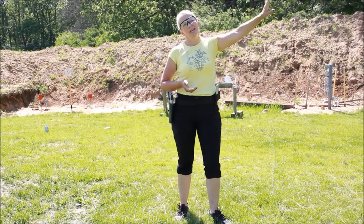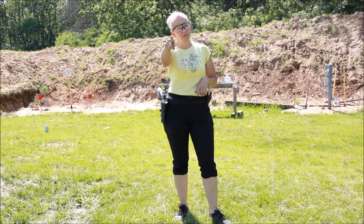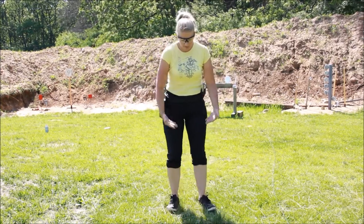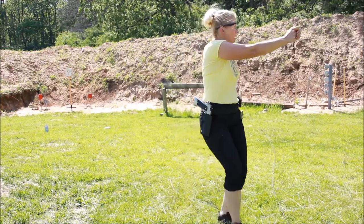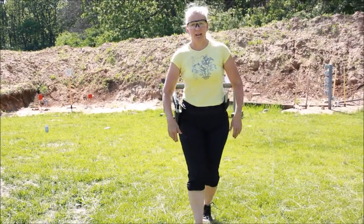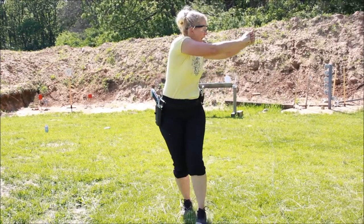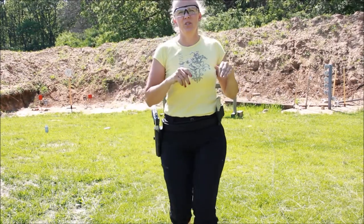For demonstration, I'm going to pretend my targets are in a row on my left side and I want to shoot them, but I need to move toward the camera in front of me. If I have my feet facing this way and I start walking, I'm going to move off to the side. If I have my feet facing forward and I start walking that way, it's going to be really awkward to shoot at those targets.